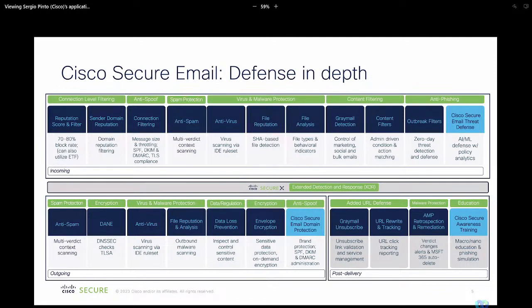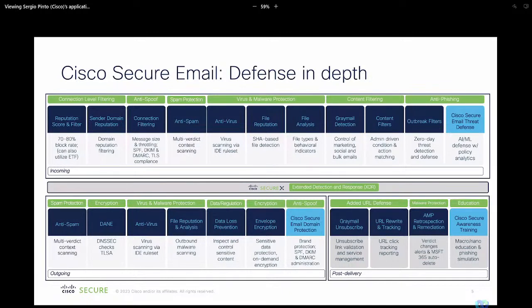There are a few of these blocks where we do URL detection. We do not only URL detection on the incoming mail flow, but also on the outgoing mail flow and on the post delivery. The post delivery means that if the email got delivered to a user, there are ways to understand if that URL became malicious or not, and that can be due to additional information and research that our teams have done on that URL. We can go back and retrospectively remediate that email if that's the case. We can deliver the URL in a way that it's non-clickable or that redirects the user to a different page that provides a preview of the final website. So plenty of options for us to choose.